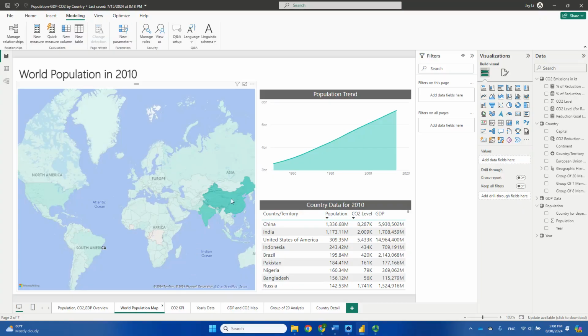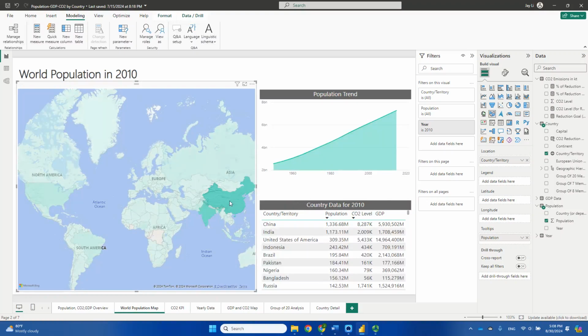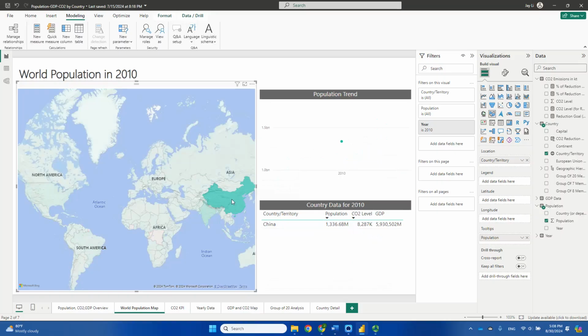Now if I click on China, again this serves as a highlight, and it has an interaction with other views on this report. On this table, country data for 2010, we only see China appearing. Let me click China again to go back to the original. Previously we had all the countries listed here, but if you click on China in this map, only China is shown in the table.